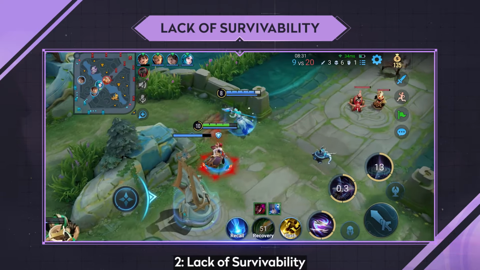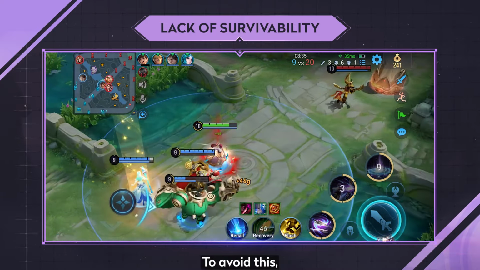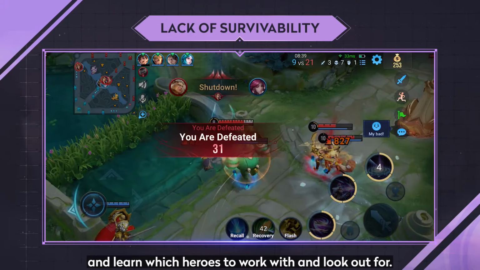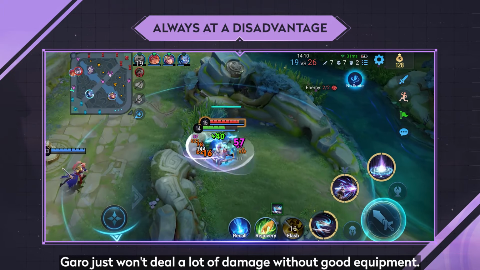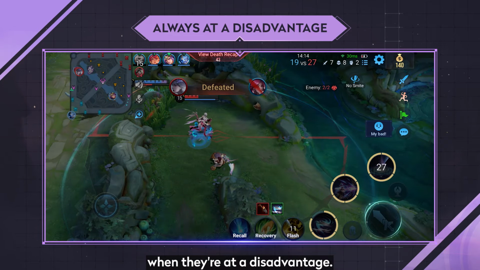2. Lack of survivability. Garo is easily taken out if she gets jumped by enemy heroes. To avoid this, players must learn to position themselves well and learn which heroes to work with and look out for. 3. Always at a disadvantage. Garo just won't deal a lot of damage without good equipment. Players also need to be able to figure out how to turn the tables when they're at a disadvantage.